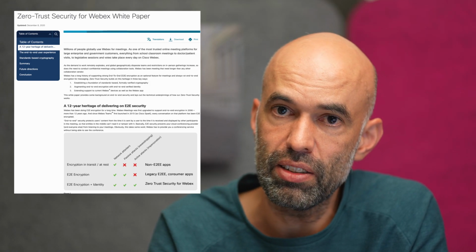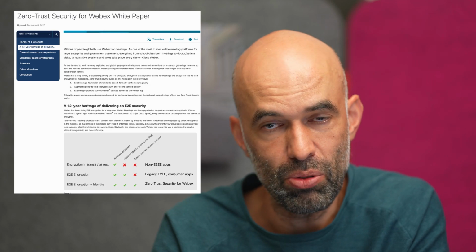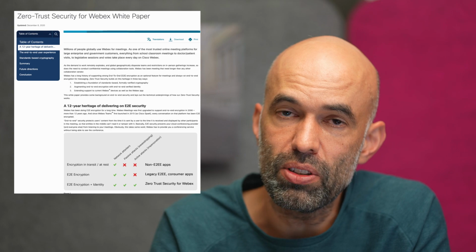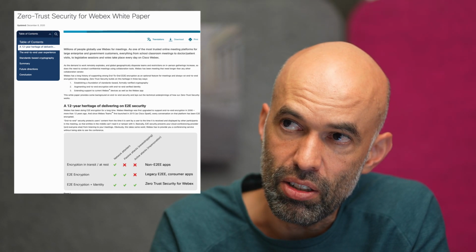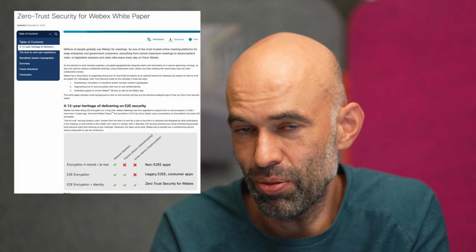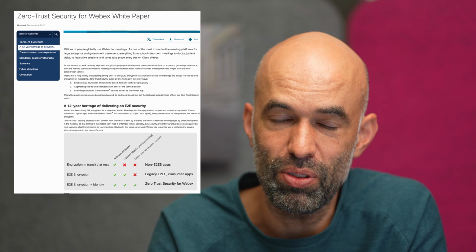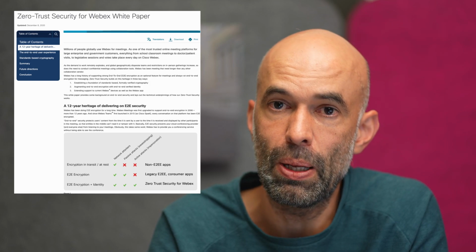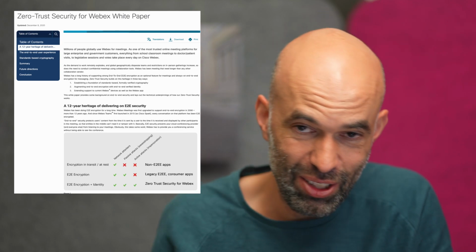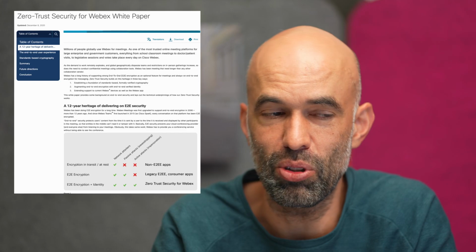The meeting is still scheduled via the Webex platform, and the video mesh node is also controlled via the cloud, but the participants and the media of this meeting will not leave your premises. Depending on whether you have participants, for example, connecting via VPN, then technically it leaves your premises, but it's still inside your controlled network.